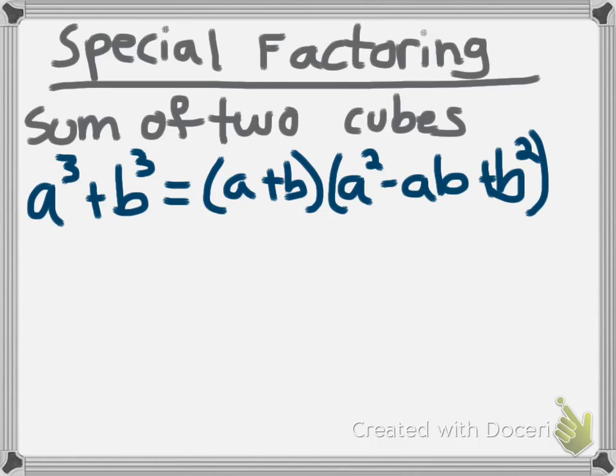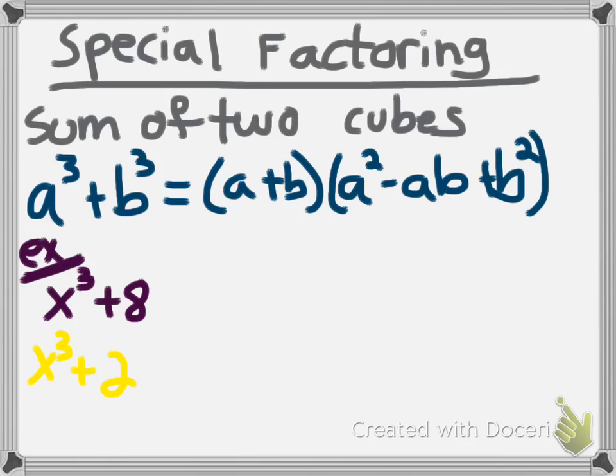Okay, so let's go ahead and actually use an example so we can see how to use that pattern. What I've got there in blue is the pattern that we're following. For example, if I were to give you something like factor x cubed plus 8, how would this factor? Let's see if we can identify it first to match the pattern. Is this something cubed plus something cubed? Yes, it is. This is x cubed plus 2 cubed, because 8 is 2 to the power of 3. So we know this definitely is going to factor, and it definitely matches this pattern.